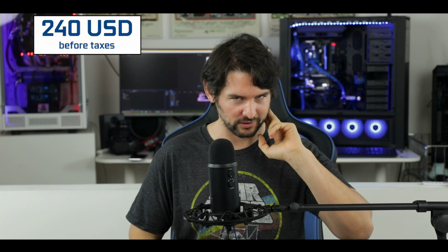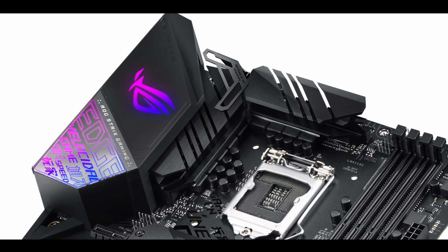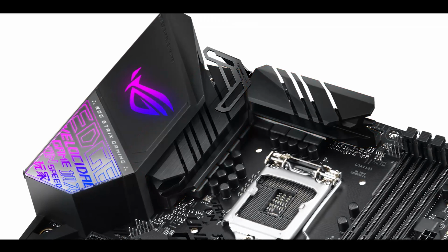Alright, so this is conclusion time, and the ROG STRIX Z390-E will cost you about $240 before taxes, which is not cheap. But I'll also say that Asus has definitely shown a more detailed approach and a more focused attention on the performance of this board, and that starts with the VRM heatsink, which is definitely bigger and higher than the one available on the Prime Z390-A.